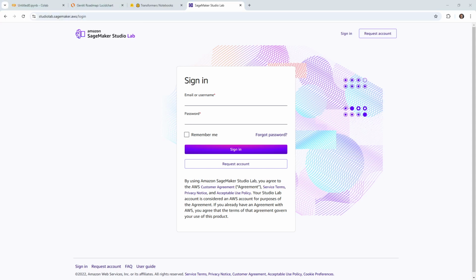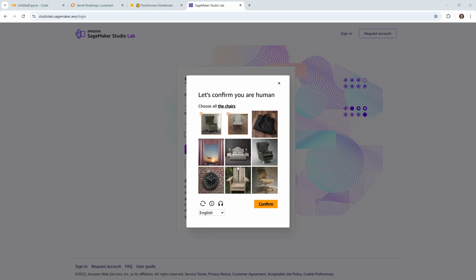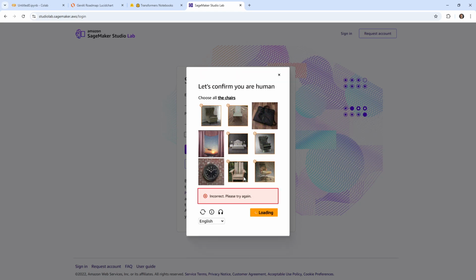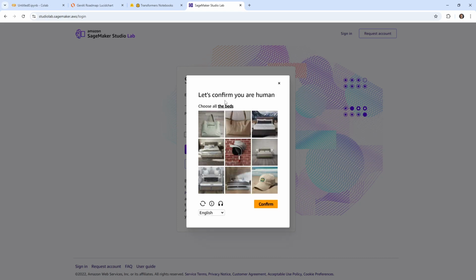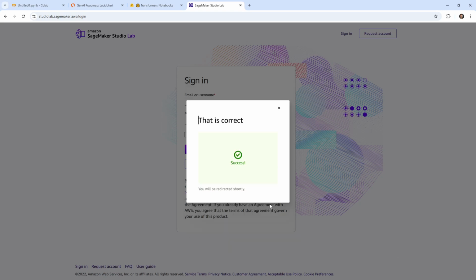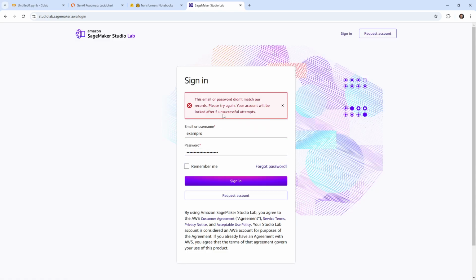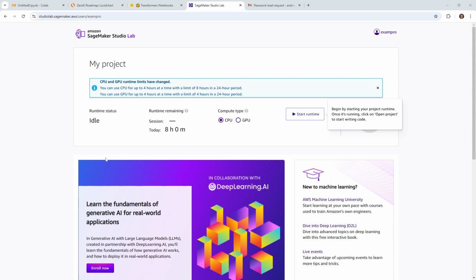Okay, so I'm just trying to log in, but this is one thing they make you do, a lot of these chair things. I think the reason why is that a lot of these tools get abused by crypto miners. So I think they just put some extra access here to get in. And I got my password wrong. It's because my password manager is not working right now, so I have to manually type it. Just give me another second here to try to type this in again. There you go. I had to reset my password, but now I am in.